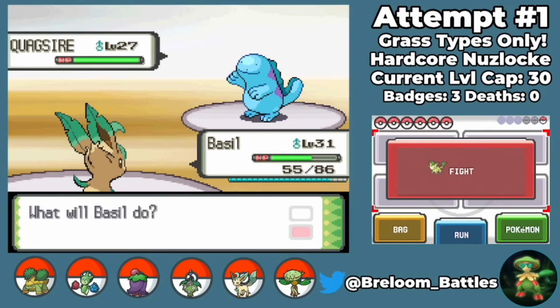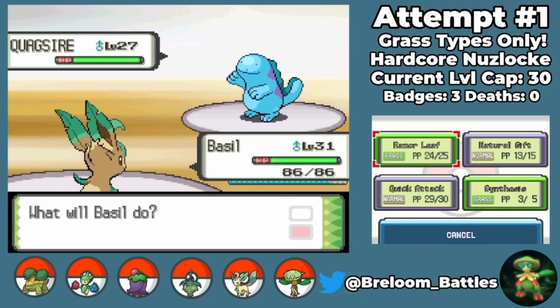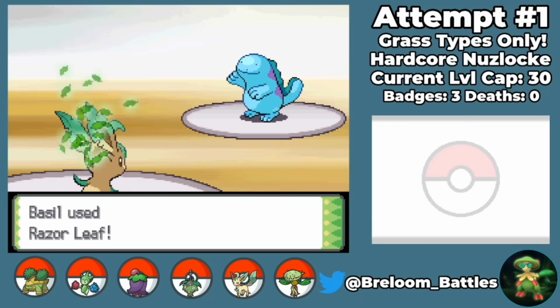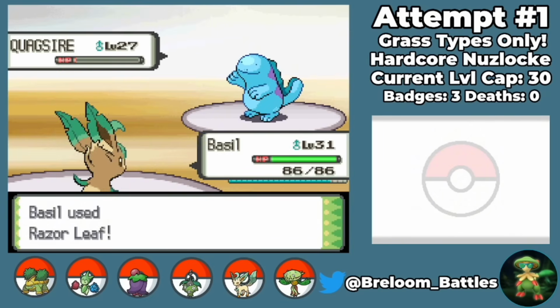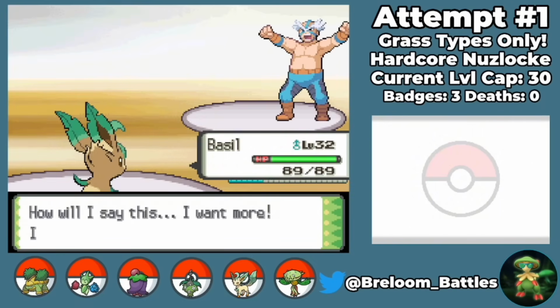Turn 1 Basil outspeeds, but goes for a Natural Gift, which is a one-time use move, so it fails. Quagsire in retaliation just goes for a Tail Whip, which doesn't really matter. Like I said, Quagsire can't touch us, so after a while we can pick up the KO with a quad super effective Razor Leaf. It even crits to add insult to injury. This wins me the 4th gym badge, and I gotta say that was way harder than it should have been.